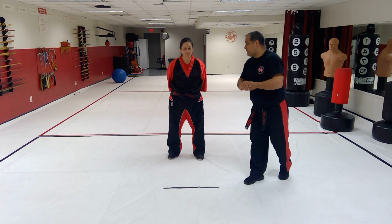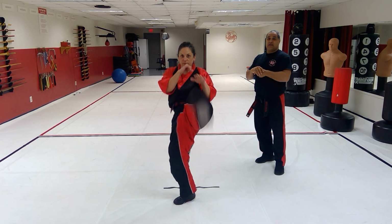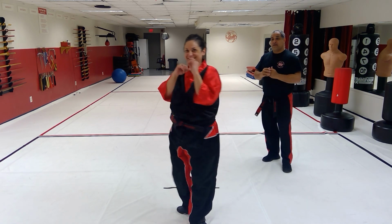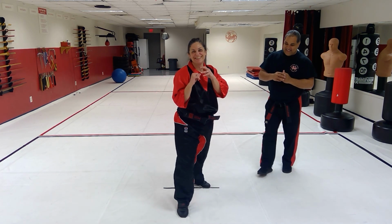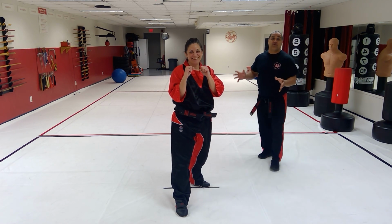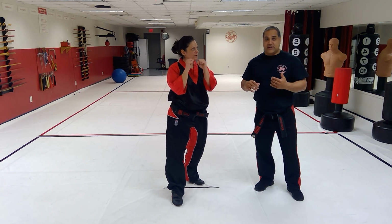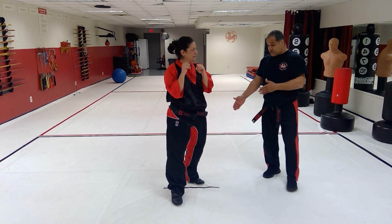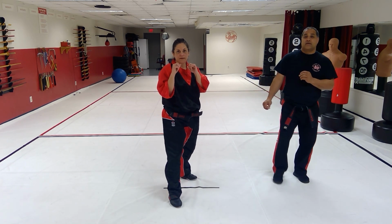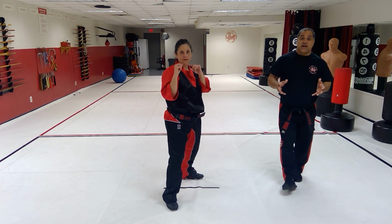Let's do it again. Step forward, left arm block, here we are. Front kick, knee. Side kick, knee. Getting too close. Remember, you don't need a full area, but you can do your basics without actually coming forward. So if she throws a roundhouse kick, she can kick and bring it right back to where it was. Roundhouse kick, and then bring it back. Knee. And same thing on the other side, okay?